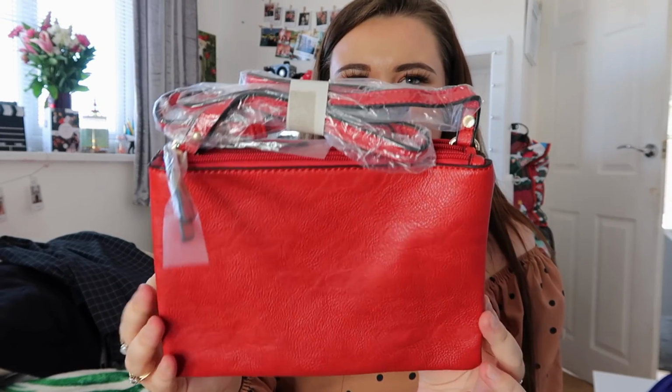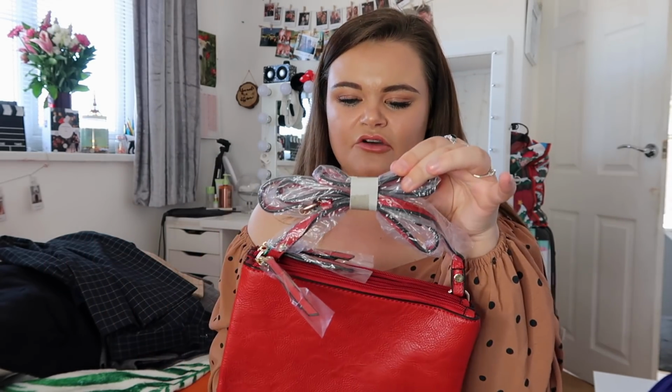I really like it. The next thing I got is just a super cute little red handbag. And what I really liked about this is the multiple compartments in it. So it's got like three compartments, a side and then a middle and then another side. But I just thought this was dead cute. Red's my favourite colour and I'm always wearing red, so I can never go wrong with a red bag. And it's got the nice long strap as well. And I thought it would be really nice on holiday. And I just thought I really liked it. So I got this and put it in the basket too.